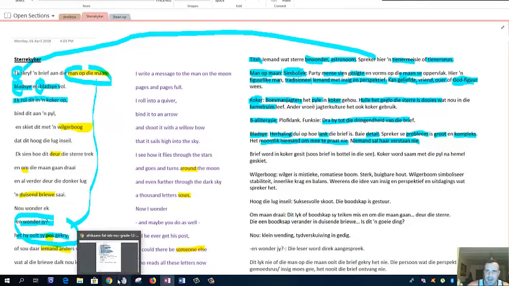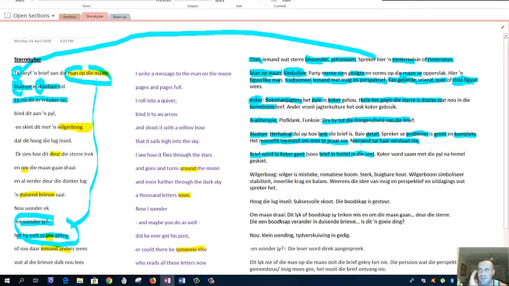Cool. Going on, so this thing is rolled up, it's put in a koker, almost like the letter in a bottle in the sea. I said that, that I got that from one of the interpretations. However, when you put a letter in a bottle in the sea, it's not directed at anyone in particular, is it? This letter is shot to a specific person on the moon. So that is the difference there. This is a specifieke persoon. It's not like a letter in a bottle in the ocean that may never get found. Okay? So die koker, interesting part there, the whole quiver then gets shot with the arrow to the heavens.